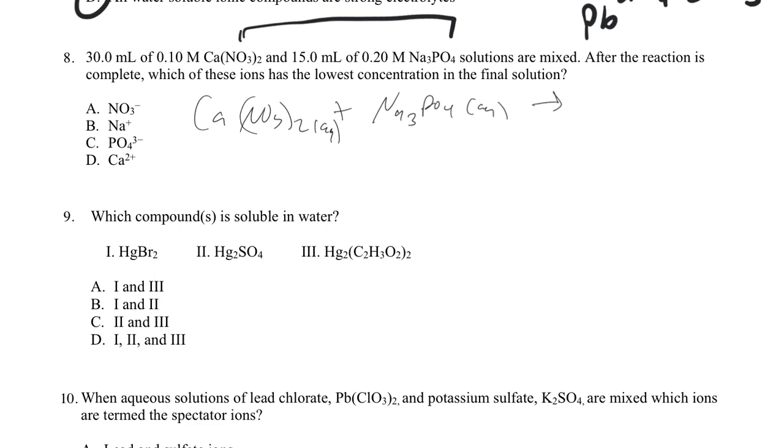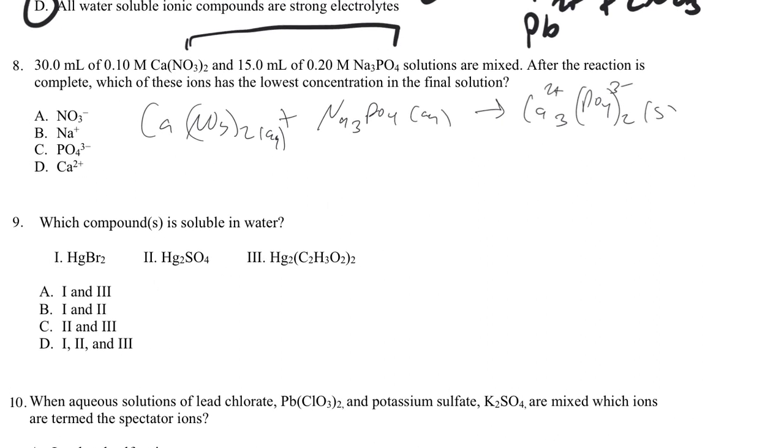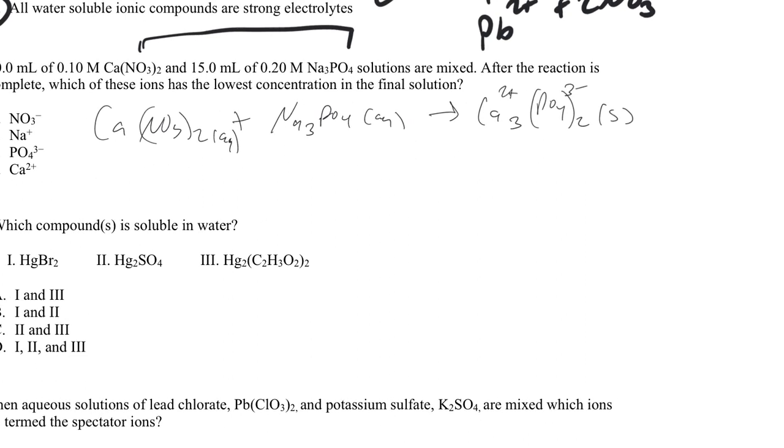These are going to react to form the insoluble compound, which would be calcium phosphate, calcium 2 plus, PO4 3 minus, so Ca3(PO4)2. This should be our solid, precipitate, and then sodium nitrate would be the other product, which is water soluble. And so to work out our stoichiometry here, 2 to give us 2 phosphates on both sides. I have 3 calcium, so I need 3 calciums over here. And that's 6 nitrates and 6 sodiums, so I need 6 NaNO3.